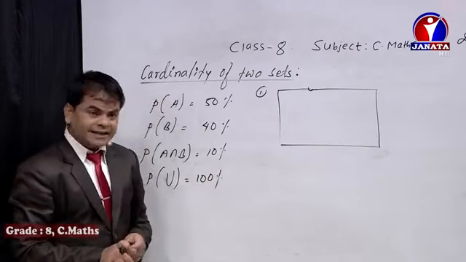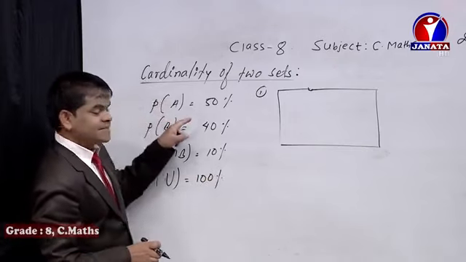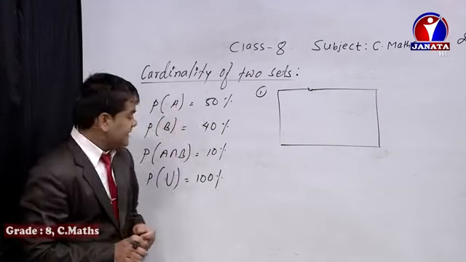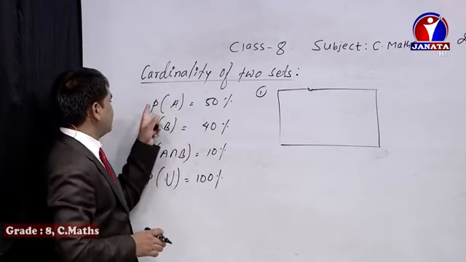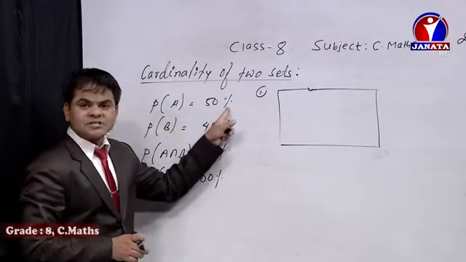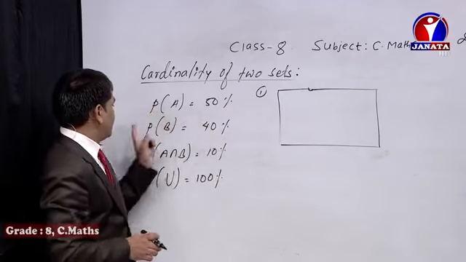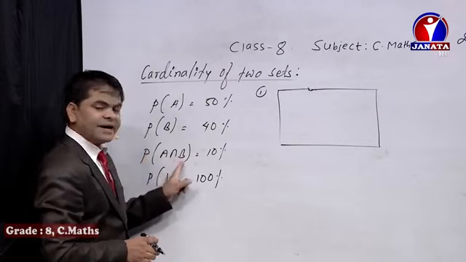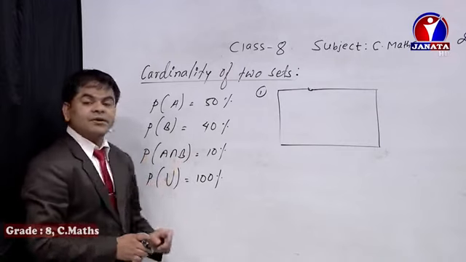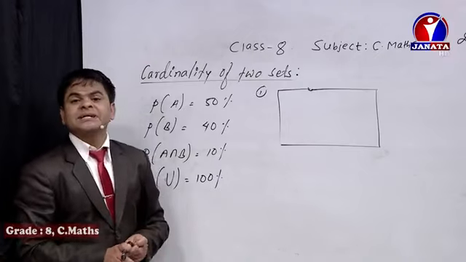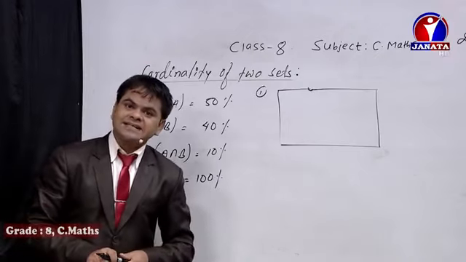Dear students, one thing I have written, you may find a little bit different in the case of cardinality of number and cardinality of percentage. Look here. In the place of n, I have written P. Why? Because the question is related to percentage. That's why I'm writing the percent here: percentage of A, percentage of B, percentage of A intersection B, and percentage of universal set. So the universal set always remains 100% if the question is related to percentage.